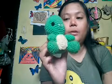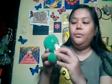And my ate, she's going to make the souvenir for Marisa's birthday and Daniel's christening. So I made her some of the amigurumis, and what she decided to do was, she bought some shells. We bought some shells in Tabora. I was with her. She also bought some dinosaurs that she can put in a paper mache egg. So that is going to be the loot bag of some kind. This is just an example of the dragon. What she's going to do is put this shell so that the dragon can hold it.